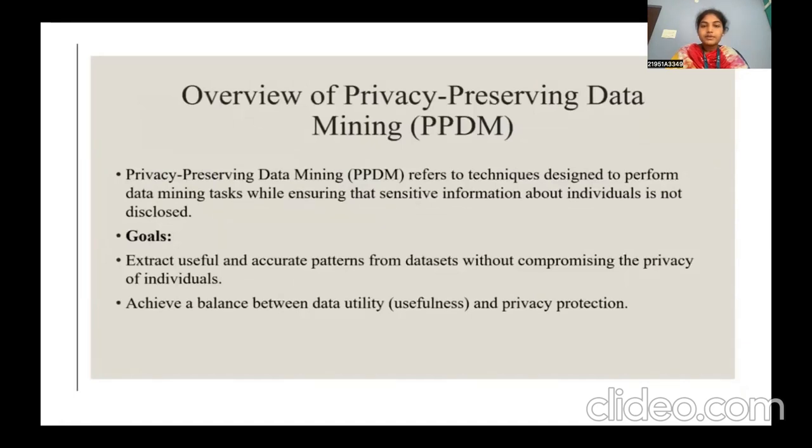Overview of privacy preserving data mining, in short PPDM. Privacy preserving data mining refers to the techniques designed to perform data mining tasks while ensuring that sensitive information about individuals is not disclosed. The goal is to extract useful and accurate patterns from datasets without compromising the privacy of the individuals.